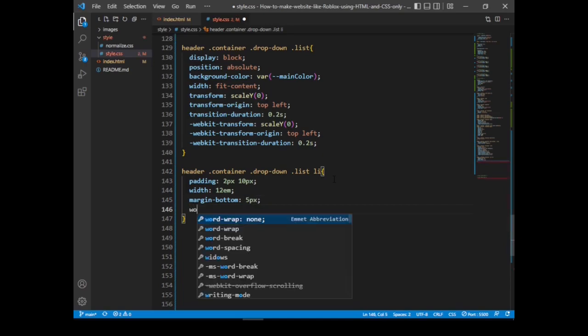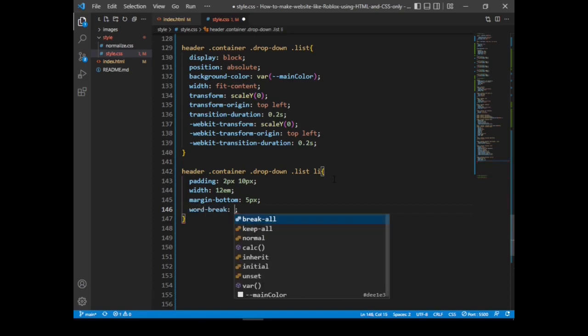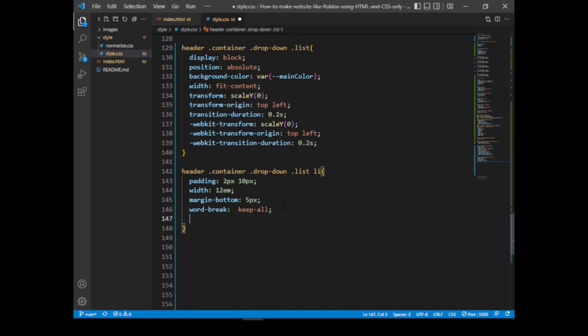So what about the word break? I'll leave it to keep all. White space, let's set it to no wrap.